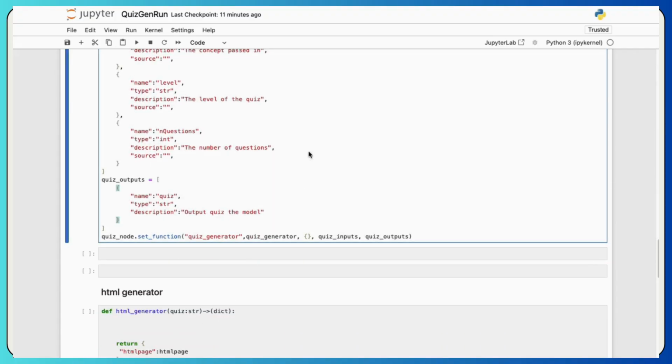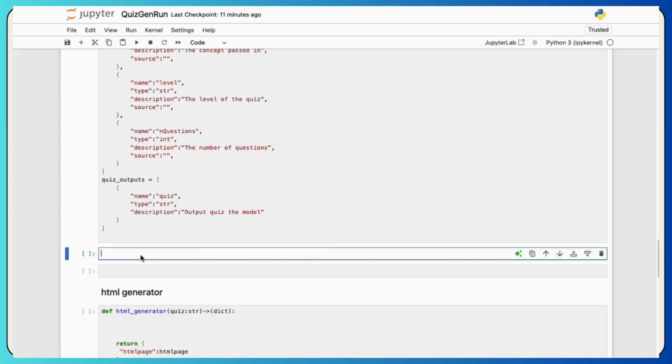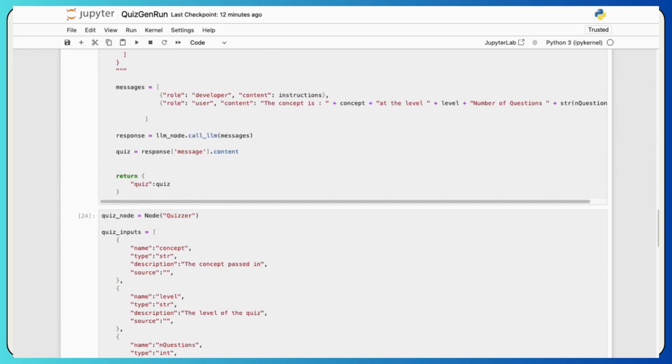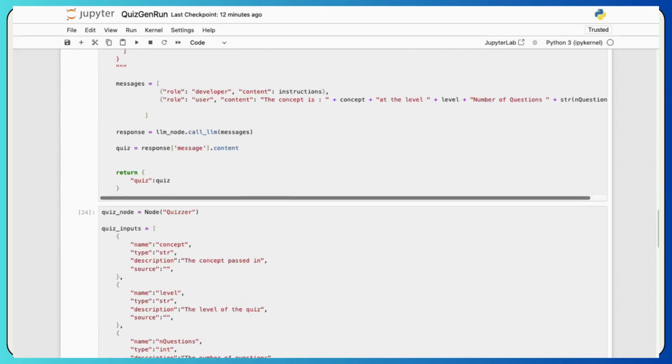It's just so that the HTML generator sees it in that format, and HTML generators generally work better with structured JSON-like formats. So once I've set up the inputs and outputs, let's pass the function over to the node. So quiz node.set function, quiz generator, it's the name, pass the function, pass the parameters, inputs and outputs. So that is that.